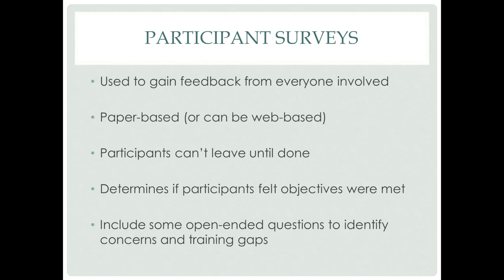And this is such an important piece because you need to have the feedback from the participants. This helps to determine if the participants felt the objectives were met. So it's a two-way street. It's not just identifying whether or not the design team felt it was a good exercise and that the objectives were met, or that the evaluator said it was a good exercise and the objectives were met, but did the participants feel this way as well?